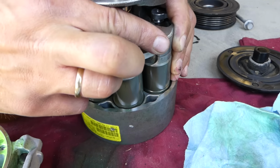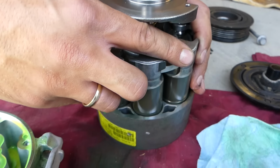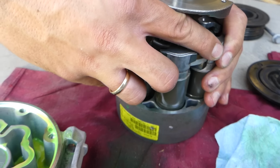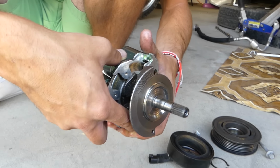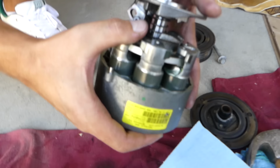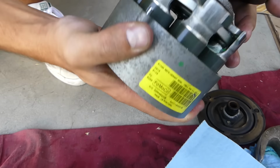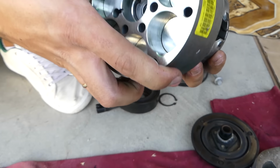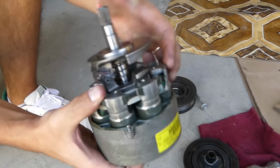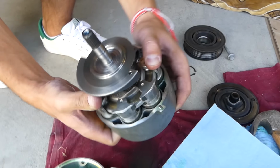Okay guys, so we got that ball bearing in. Now we're trying to get all the cylinders inside, and one of them just fell out. So we need to start again. Okay, this one right here. Okay guys, so you can see we're getting them in, almost in. You just need to go a little bit on each side.